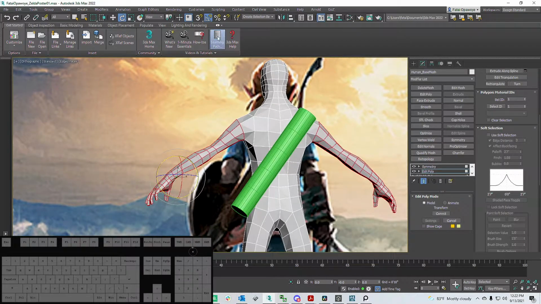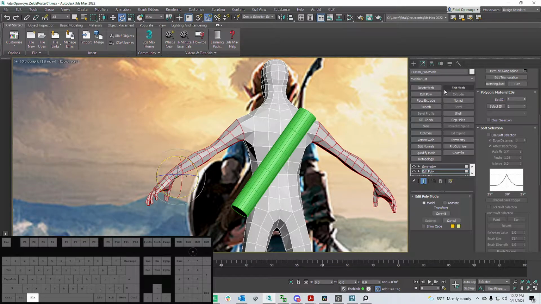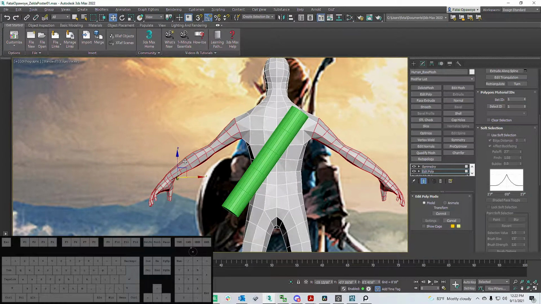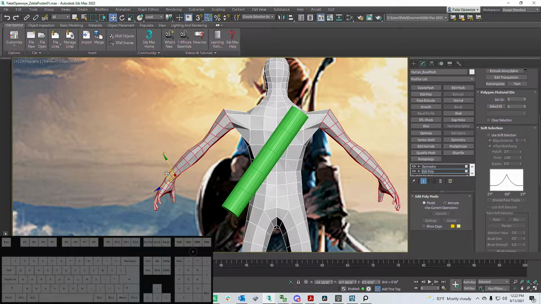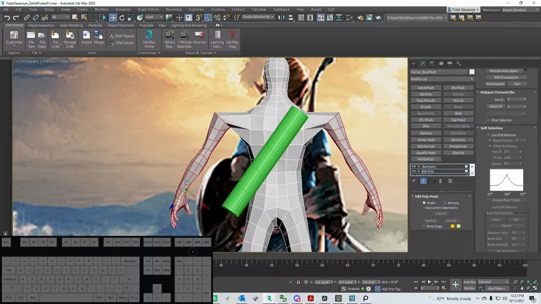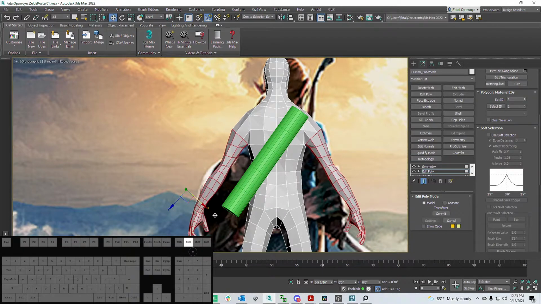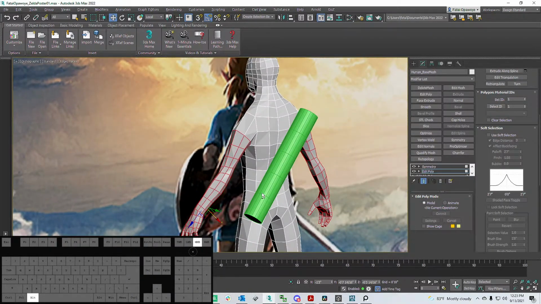All right, and I can change the rotation to where it's rotating locally, then move. You just want to figure out how you're gonna get these arms down by his side.